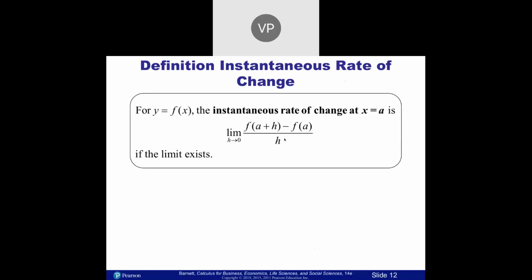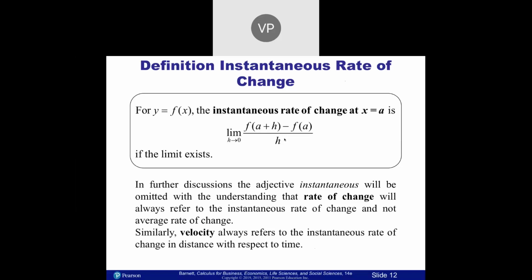So given any function, if you want to know the instantaneous rate of change at any given moment, like at that 2 seconds that I just talked about, but now it could be any time, 2, 3, 4, 5, whatever, if you want to know the instant rate of change right there, it's this formula. It's the limit as h approaches 0 of f of a plus h minus f of a all over h. And they say if the limit exists, and that's what we're going to find out, but that's going to tell you the exact velocity. Okay?